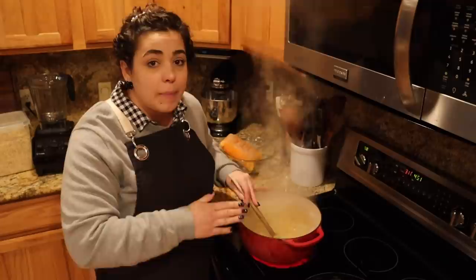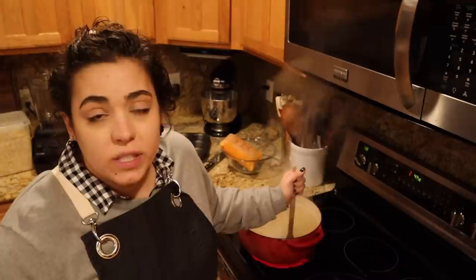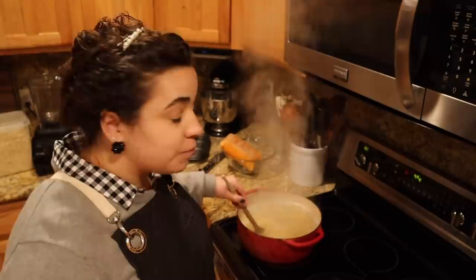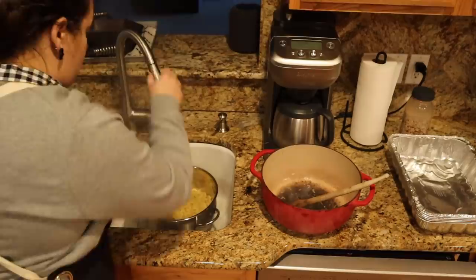We are still in the middle of pantry challenge — this is February 1st and I'm doing my pantry challenge all the way through the end of February. You are going to see in some of these recipes that I'm going to have to do a few substitutions because I don't have those items on hand. But I think the substitutions are going to not affect the recipe at all, so you can see how, if you don't have the exact ingredients, you can substitute as needed.